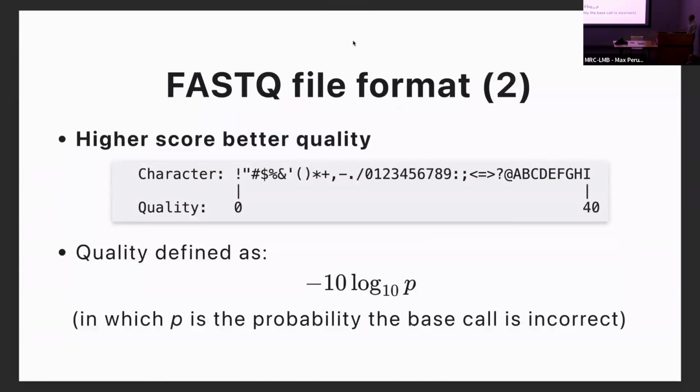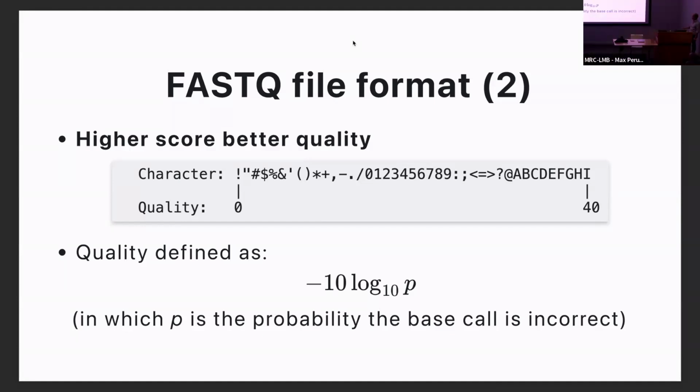When I mentioned the quality scores earlier, and we had this row of C's and then a D, all they really are is numerical values. And we have a code beginning at exclamation mark and ending at I. So that is a quality score of 0 if you have an exclamation mark. And if you have a score of I, it's 40, and then in between it's 1, 2, 3, 4, 5, and so on. I don't know if there's any sort of computery people in here. That's actually underpinning this. It's like the ASCII code, numerical representation of characters. But really, you don't need to know that. You just need to know that it's just a numerical value.